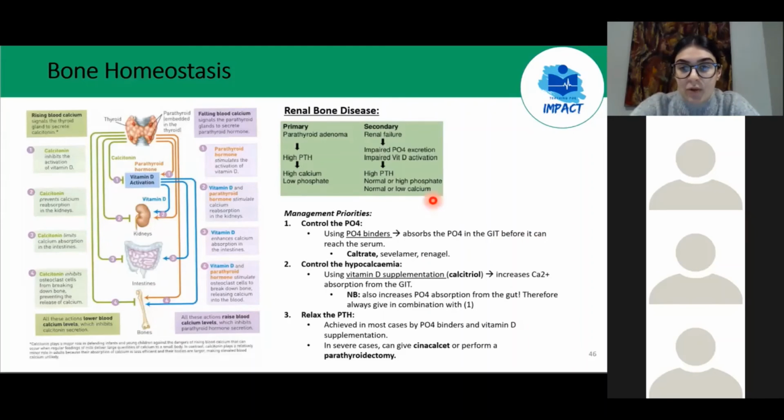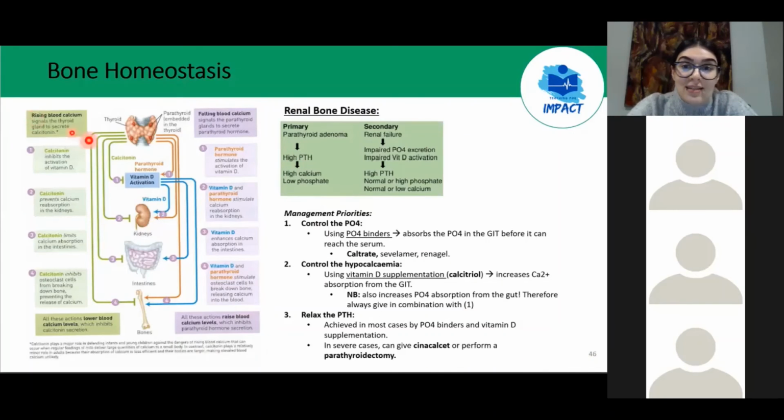Parathyroid hormone does similar things. So it also acts on the bone to increase the amount of calcium and phosphate being put out into the serum by increased osteoclast activity. It also acts directly on the kidney in order to increase the amount of calcium that's being reabsorbed from the kidney. It also increases phosphate excretion, interestingly, but this doesn't have much of an effect because of the effects of vitamin D, because that really acts to increase phosphate. So the net phosphate level is kind of the same. And finally, it also increases the conversion of vitamin D into its active form. And when we have more active vitamin D, we're able to potentiate all of these mechanisms here.